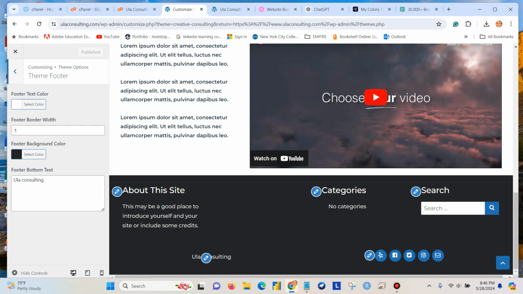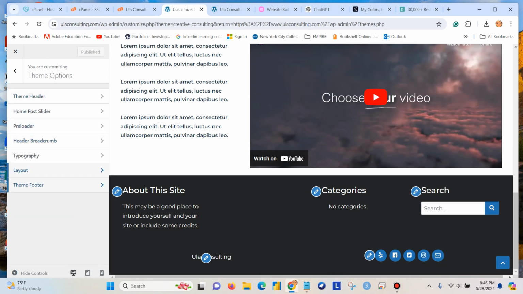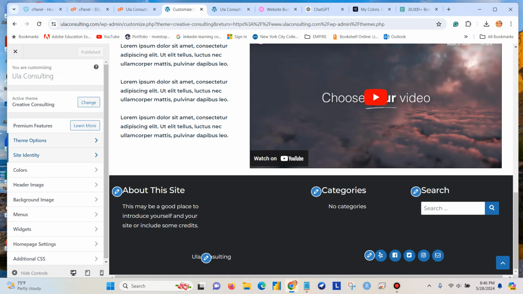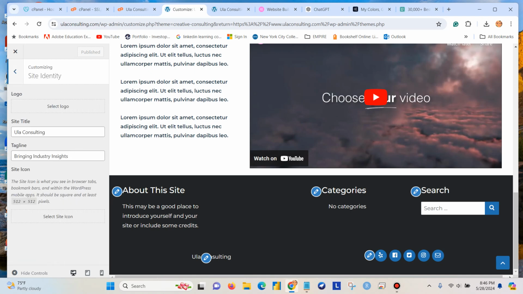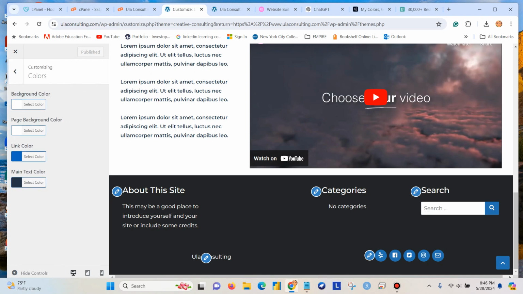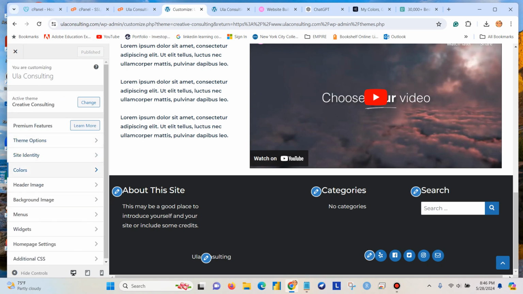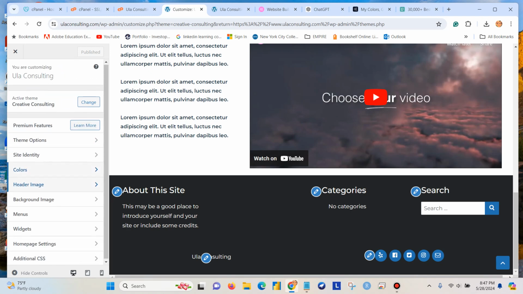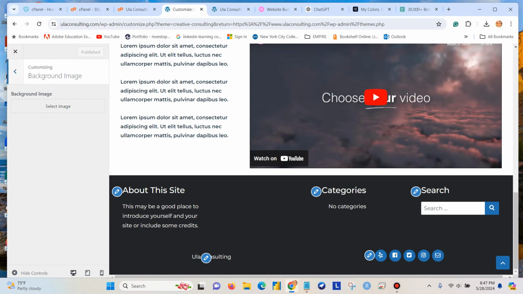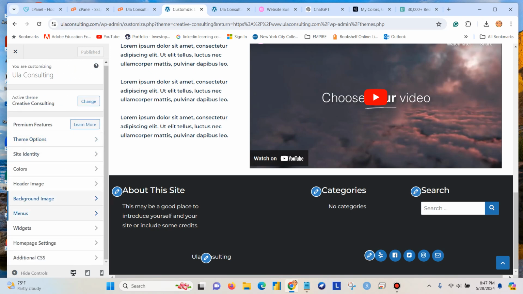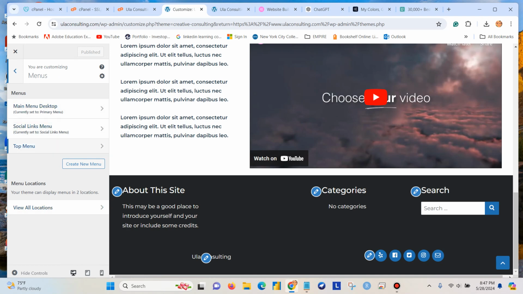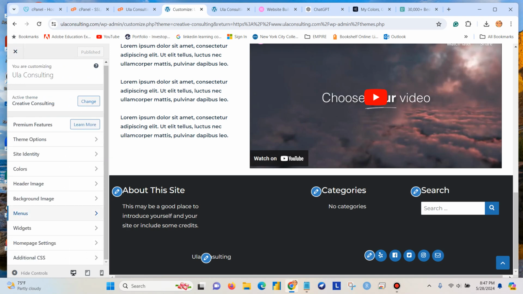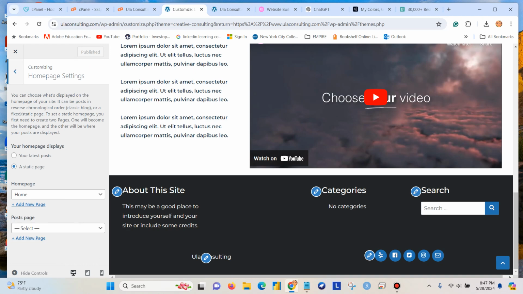All right. So, okay, layout, theme options, site identity. Yes, icon we don't have, colors, link, plain text, colors. Background image, menu, main top menu, view all locations now, homepage settings.